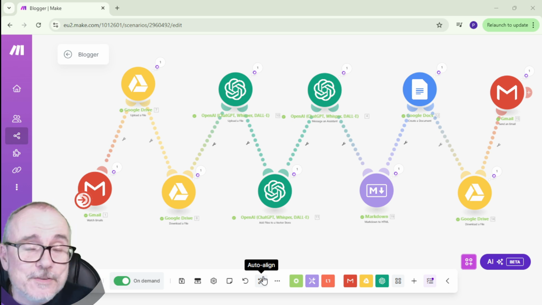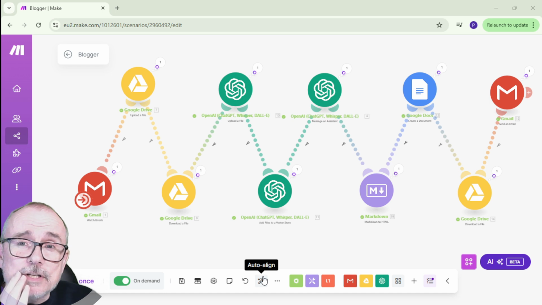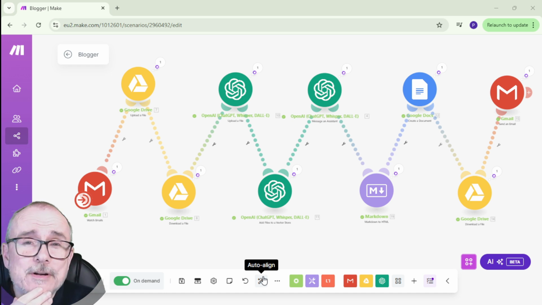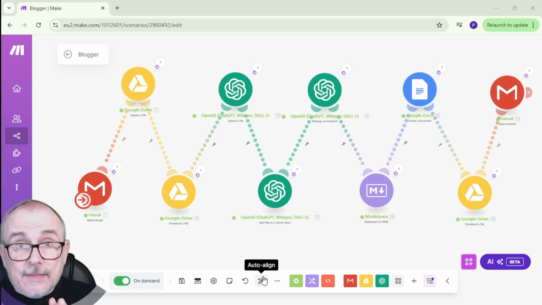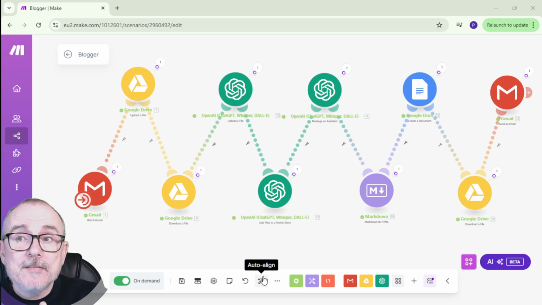And what I'll do is I'll go through each of these steps. And this is not for you to copy what I've done, but it gives you an idea of what you can do with Make and how you can use it in your own workspace to automate interesting tasks, or to make use, in this case, of an AI automation that I've created. Anybody can use it and they'll get a response direct to them without having access to my automation at all. They can just send me an email with a document that they want processing. It will do the processing for them and send it back, and I don't even need to be involved.